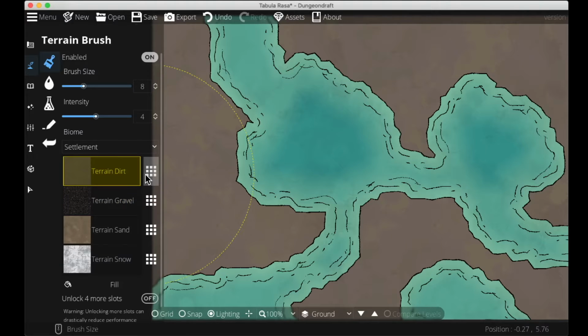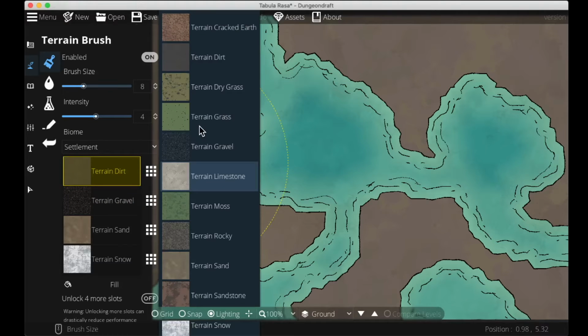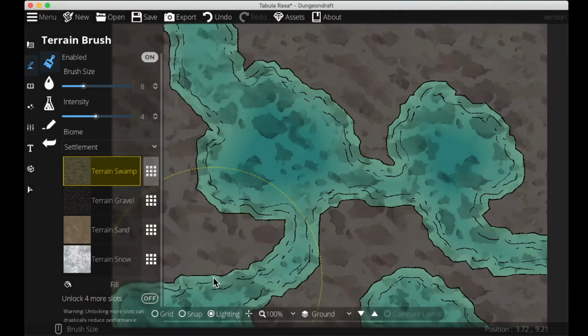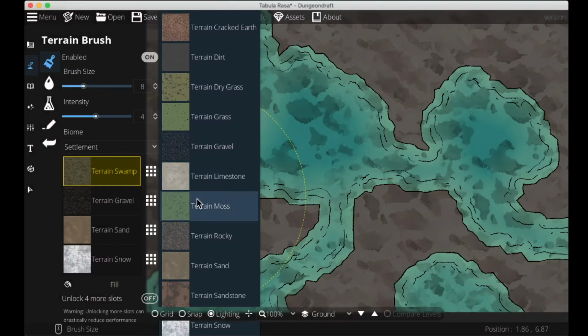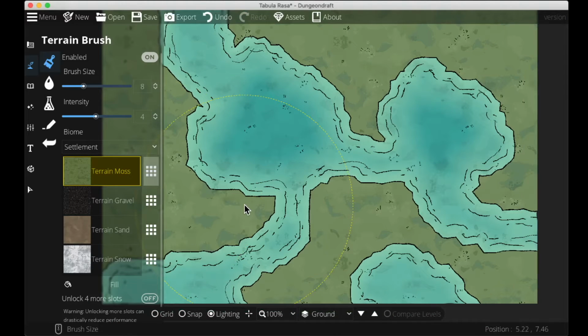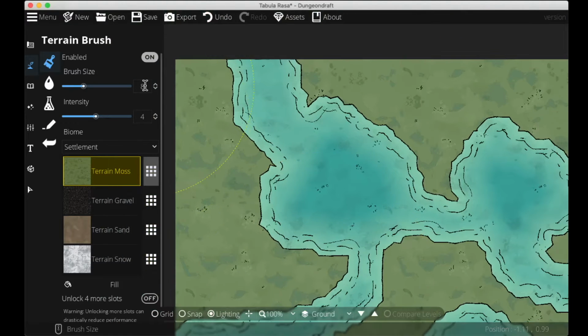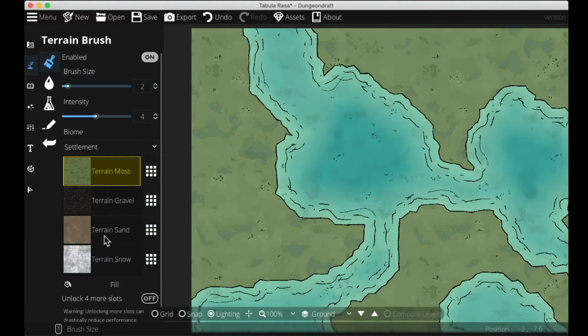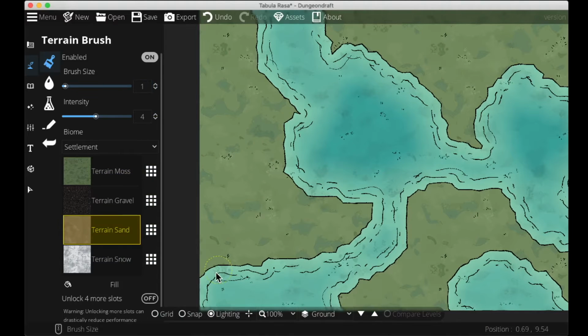That's great. Now we'll go into the terrain brush and choose a terrain that looks kind of like what a swamp would be. Maybe the swamp terrain. That kind of looks a bit too splotchy for our taste, so let's go back to the moss we had before. That gives us a nice base for some trees and making some fertile area around this swamp. Great. Now we'll go on to the brush size 2 and actually change that to a 1, and we'll just make the intensity 8 and grab some sand.